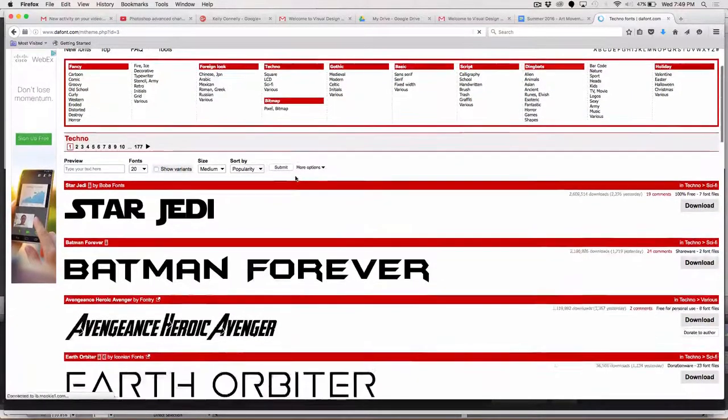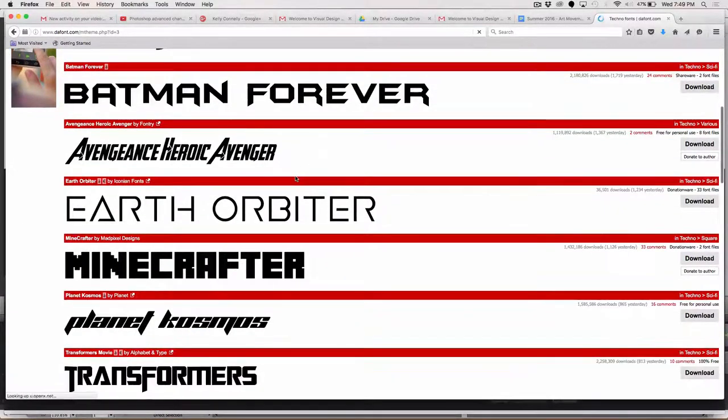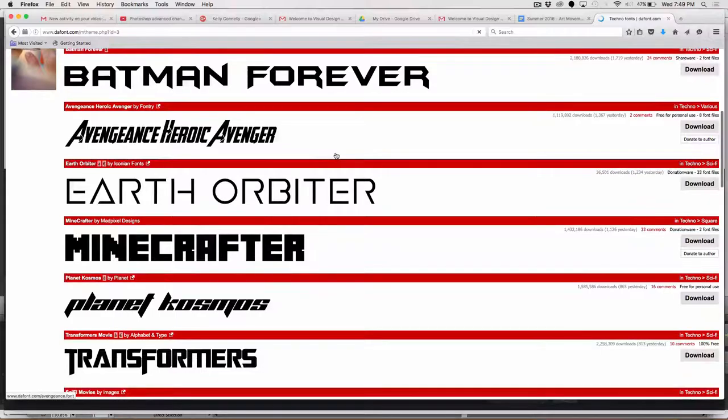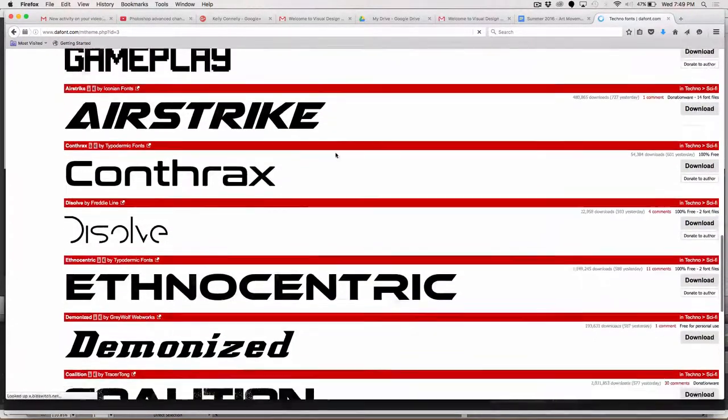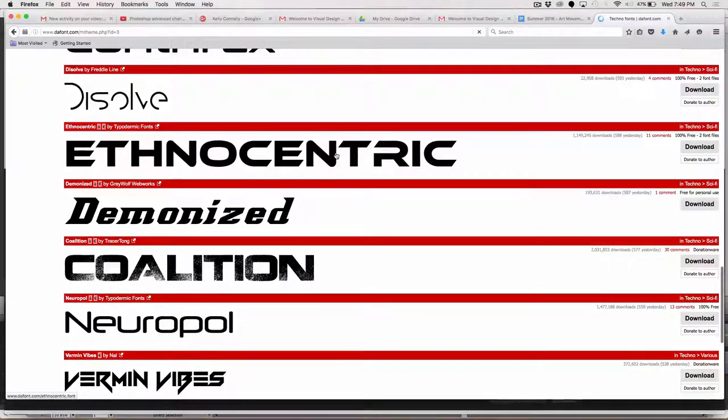Okay, so this is DaFont. If you have a machine, you might want to do a little bit of research first. But, you know, if you're downloading a font right now. So I want to make my poster not just about space art, but I also am thinking about this topic that's always interested me of space junk. So I like this font called Coalition because it has a distressed look to it. So I'm definitely going to keep that one.